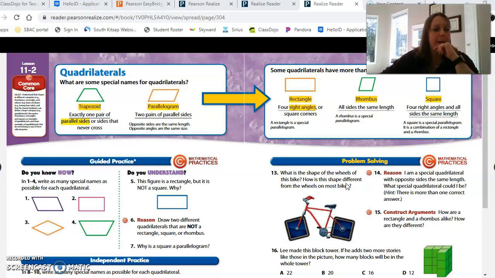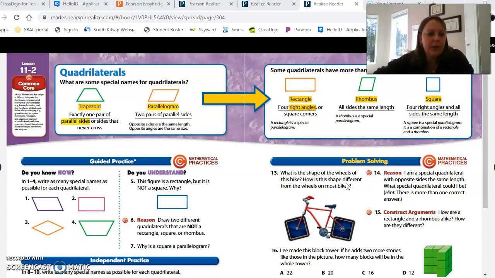So the first one, okay, when I look at that, it looks like a parallelogram. Parallelogram. Now I'm going to make sure it doesn't have any other special names. Can it be a rectangle? It does not have right angles. Can it be a rhombus? No, because the sides are a different length in the top and bottom. And can it be a square? No, because it doesn't have all sides the same length. Okay, number 2. And I'm not going to write down quadrilateral every time because all of these are quadrilaterals.